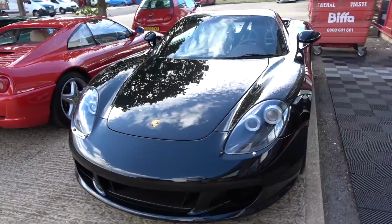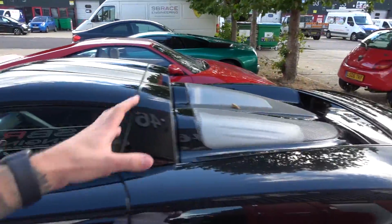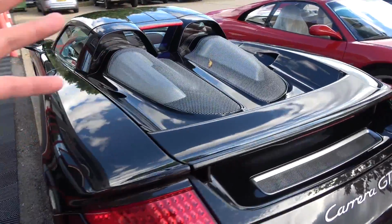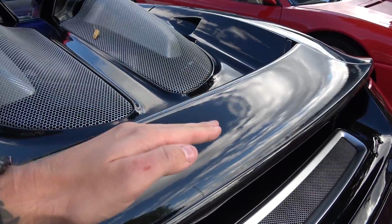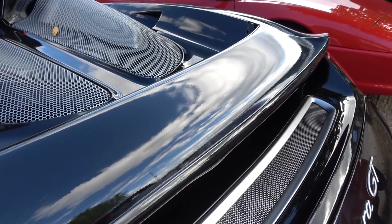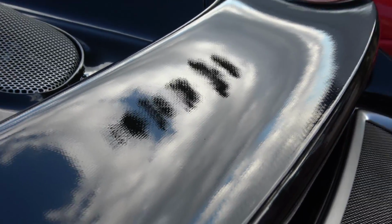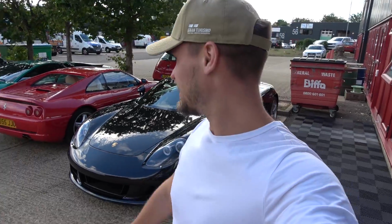This is a beautiful example, black with the terracotta seats. This is a car for Mr. JWW. And one thing that I've noticed seeing this for the first time is that you can see the carbon weave. The paint is so thin on the Carrera GT, very similar to that of the Ferrari F40. But if you have a look at the spoiler, let me try and zoom in. That is a stunning car.